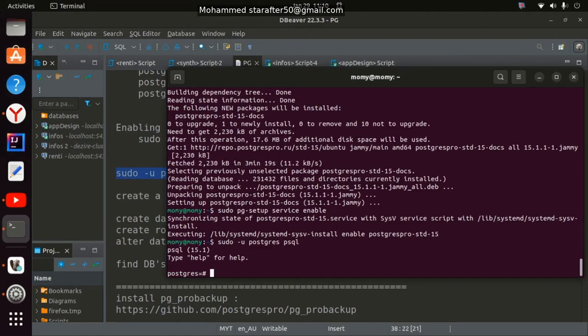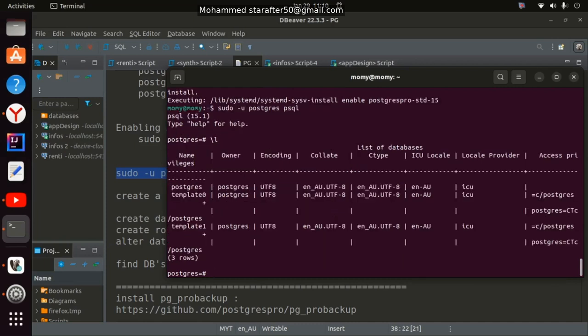Very well. Now we have installed our Postgres Pro server. It's up and running, and as you can see here, let's see, backslash l. Now we have our default Postgres database and the default user by the name of Postgres.